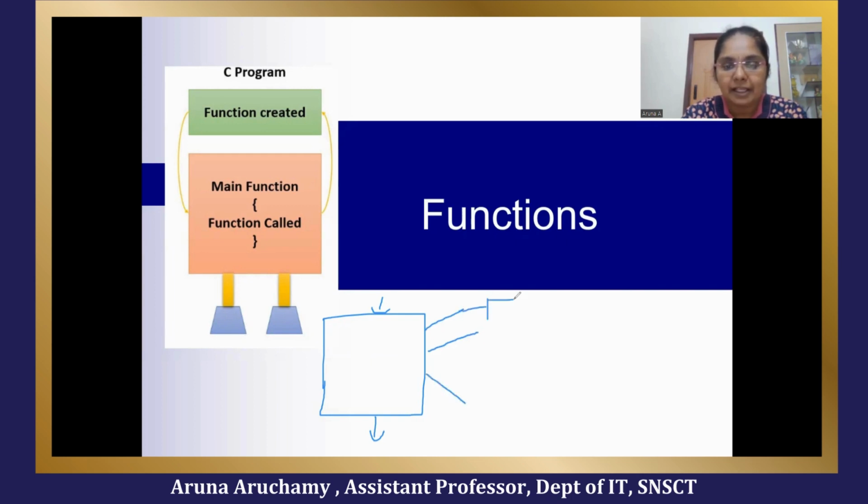For example, this can be called function 1, this can be called function 2, so it can be divided into various parts. Each one is a separate block of work, blocks of things grouped together. We can call it function 1, function 2, up to function n, because each one can be executed separately whenever needed. Each function can work independently, and it can also be tested independently because it is a subtask of this main task.